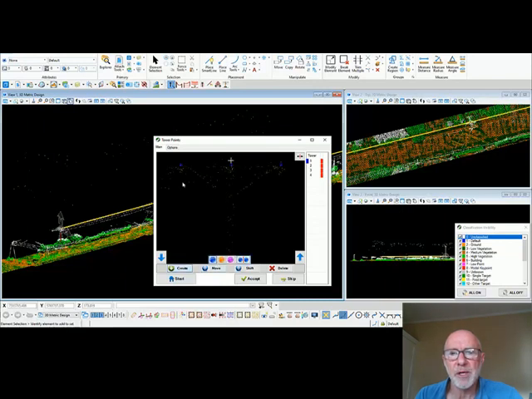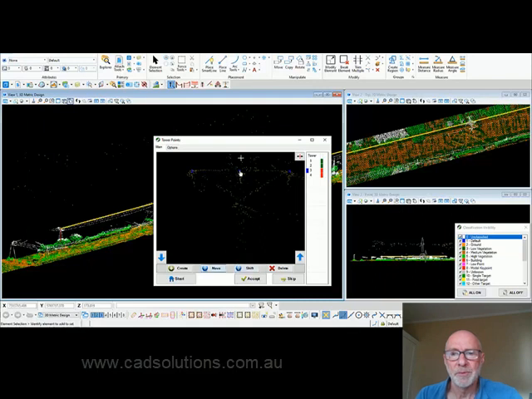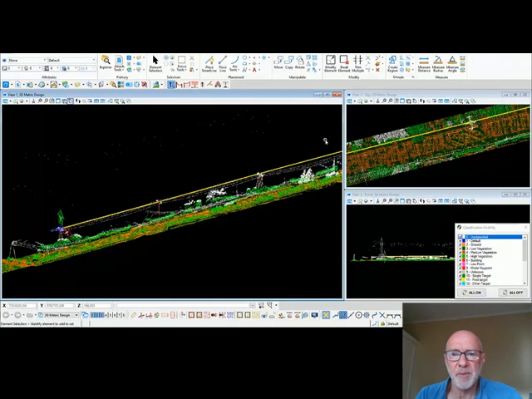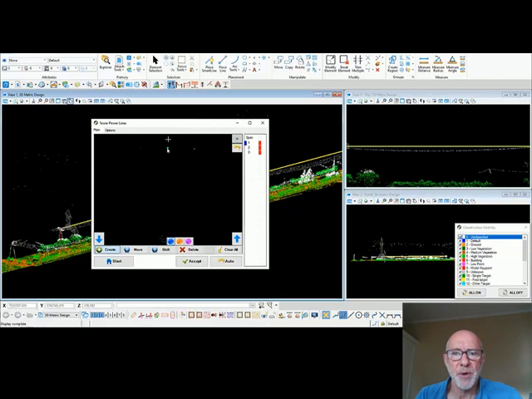Place individual connection points, or we can place multiple connection points at one time. And as we accept those, it then goes through to the next pole along the corridor and allows us to place the connection points for those on those cross arms on those particular poles. Once we're finished, we accept, then carries on to the next pole, and so on through the dataset. Once we're finished, we accept that. And what we have are points along the corridor on the poles showing us the connection points.